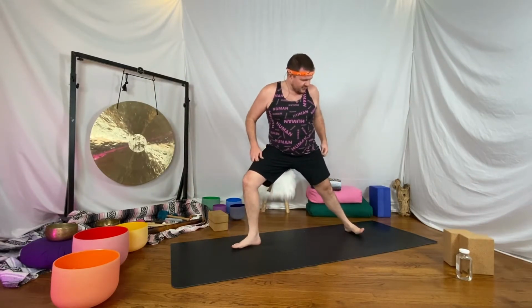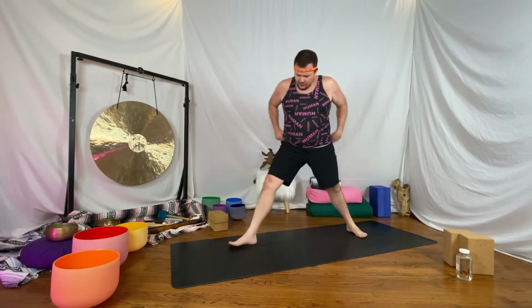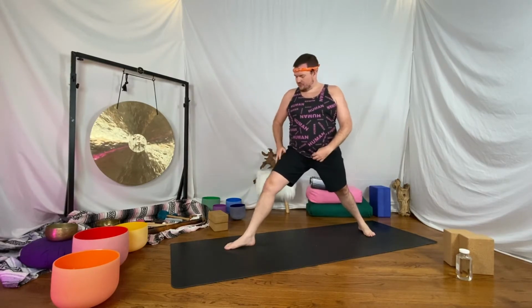Now we're going to come into a warrior two, but we're going to get there slow because we're starting standing. We're going to work up and just start to move in our bodies. Move in your body.